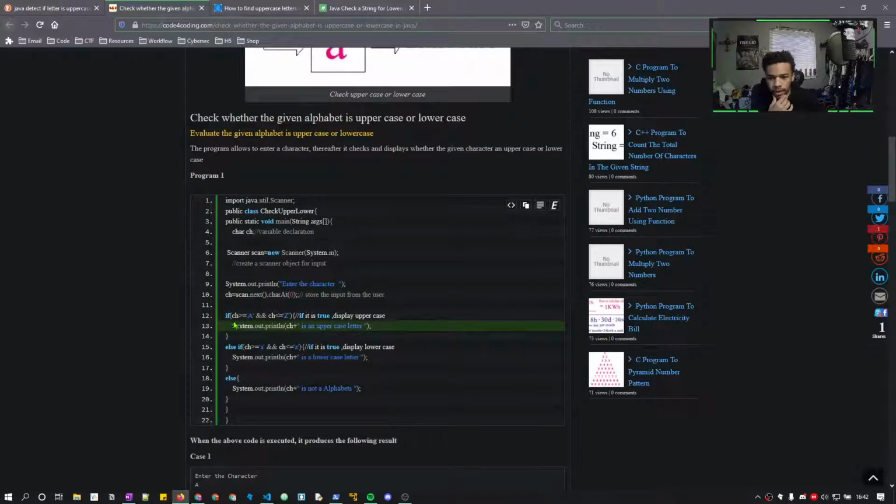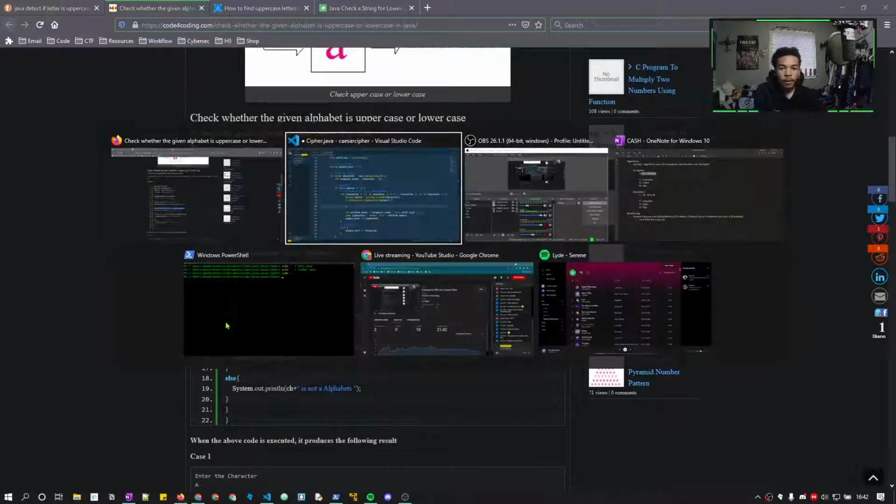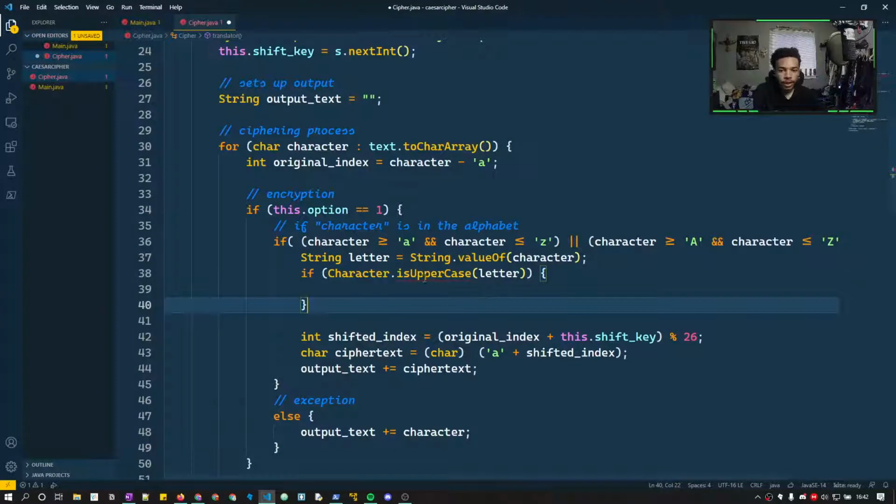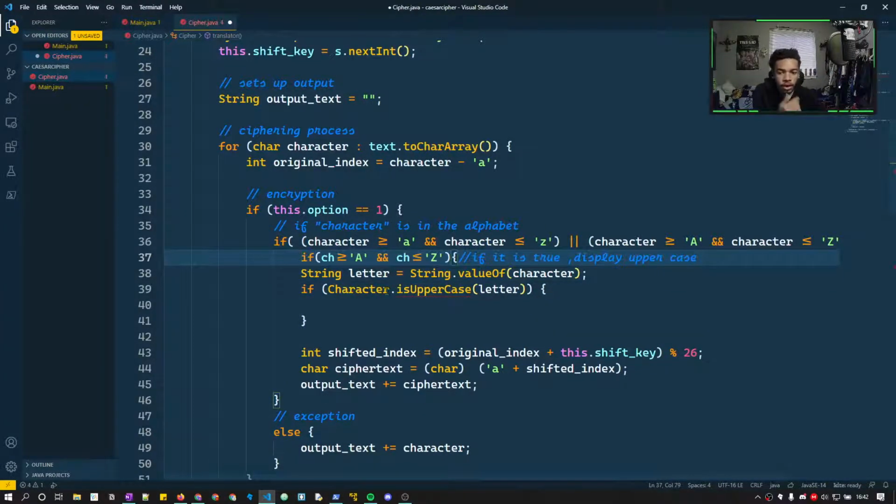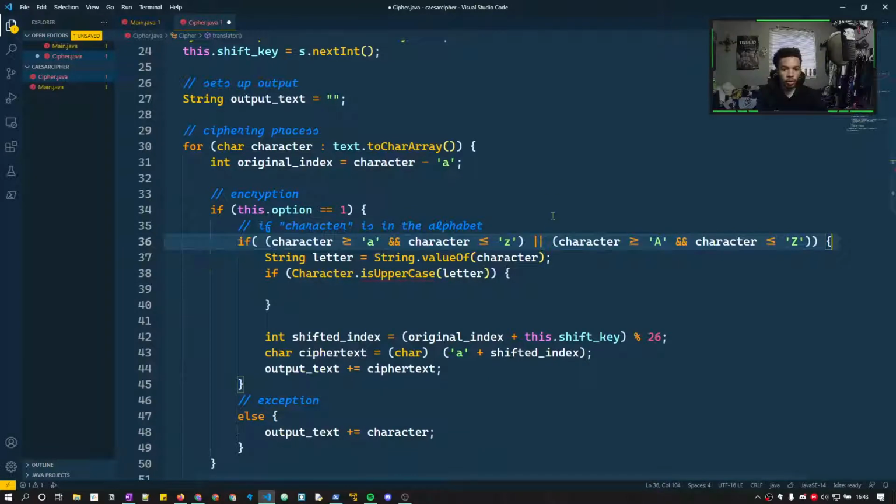Because this right here, less than equal to... If this is true, it's a capital character. But I did this for this right here, right? So if I do this, if character is greater than or equal to capital A, and character is less than or equal to capital Z. Okay, so what I can do is actually, instead of all of this stuff, we can take this out.